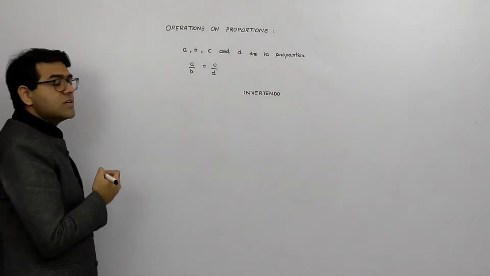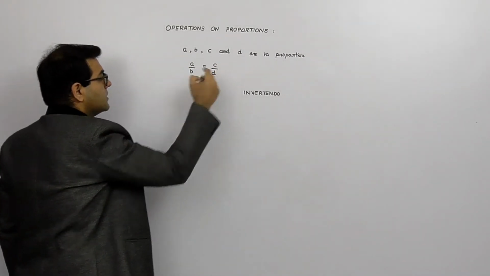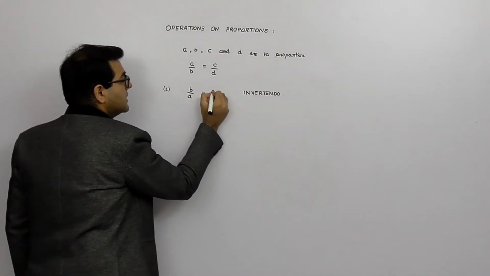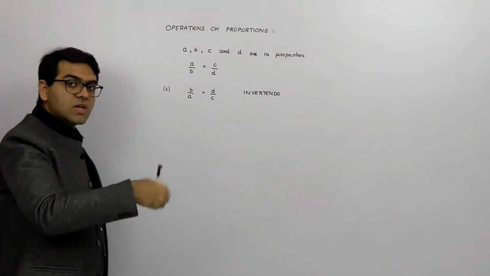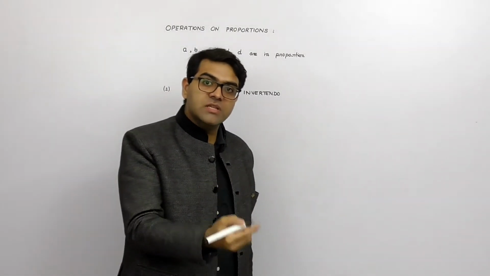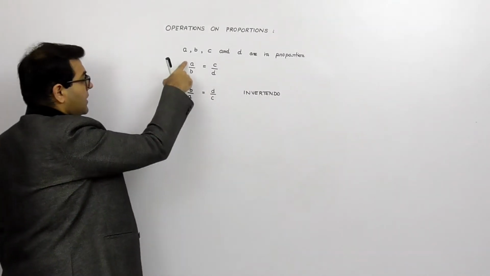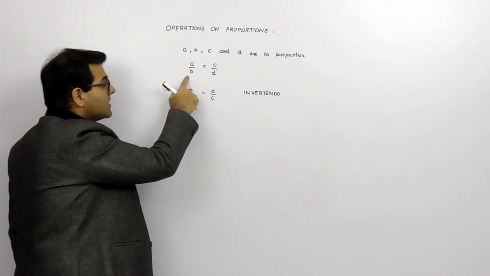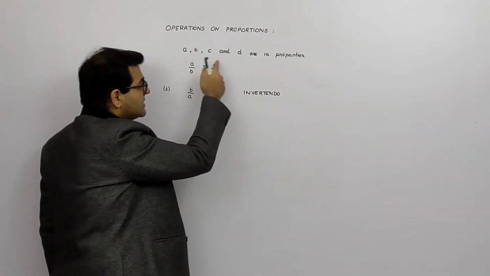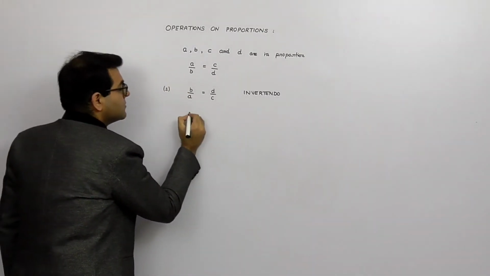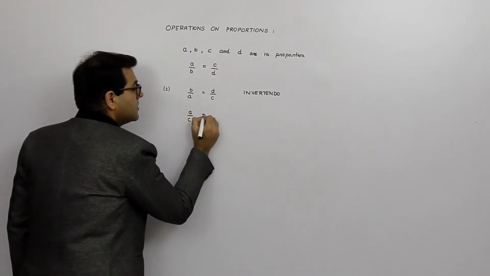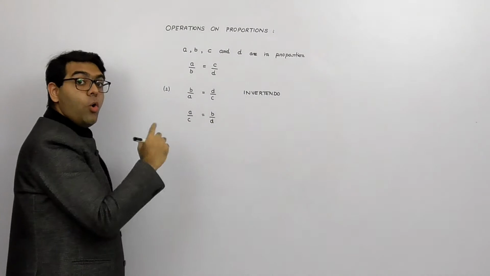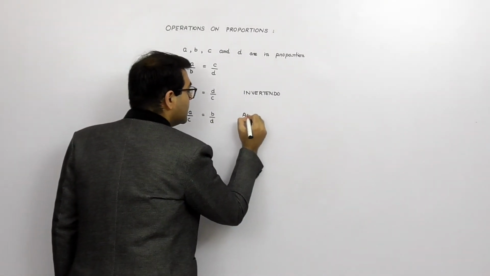So basically what we are saying here is that if a/b equals c/d, then b/a equals d/c. Inverted, you can invert the ratios and yet they will remain equivalent. If a/b equals c/d, then if I cross multiply, I can take my b onto this side and c onto this side. In that case, what I'll be getting is a/c equivalent to b/d. Again, b and c can alternate. Hence, alternando.